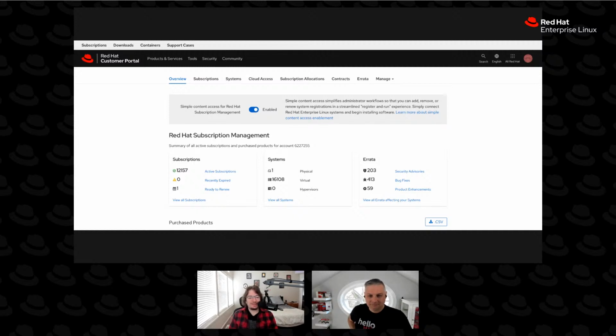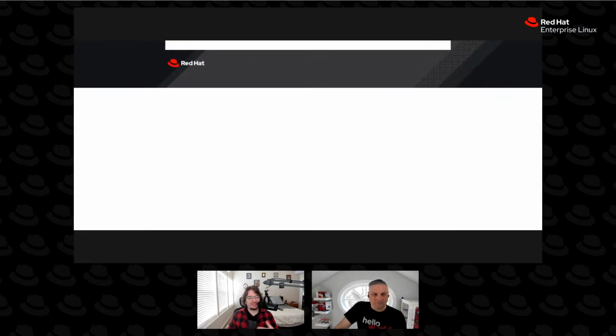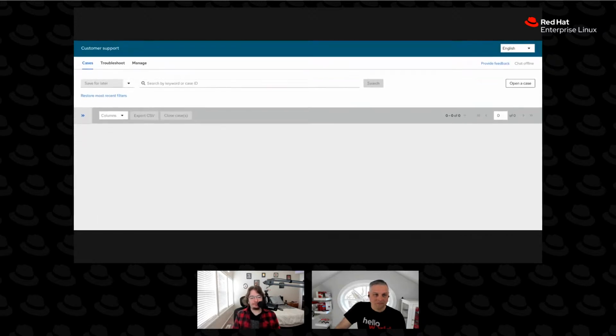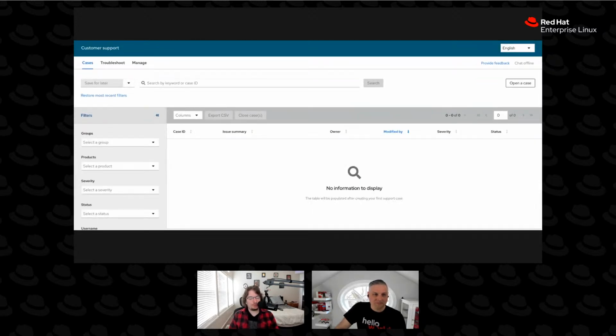So the last major tab up at the top is support cases. And if you're new to RHEL, or if you're trying to push the limits of your operating system, this is probably a good place to jump to know where to find, just because this allows you to very quickly open support cases, upload log files. Of course, when I was prepping for this episode, it took like 5 minutes to populate that pane, so I'm glad it didn't take that long.